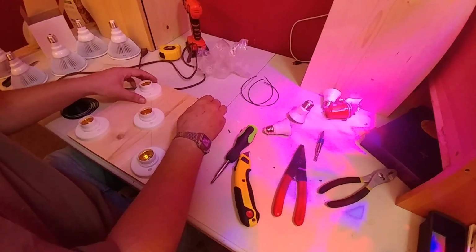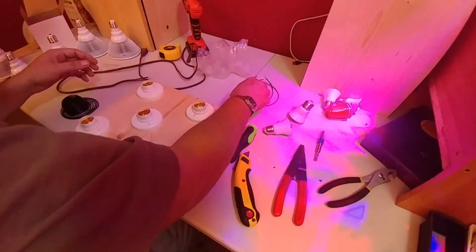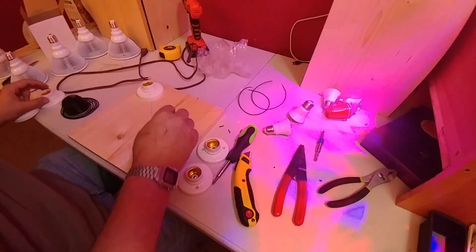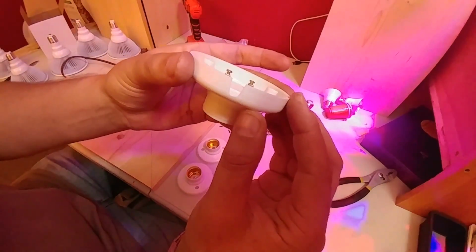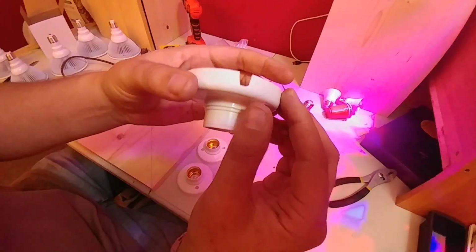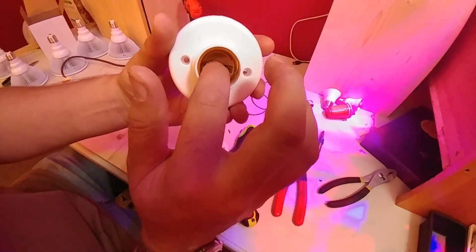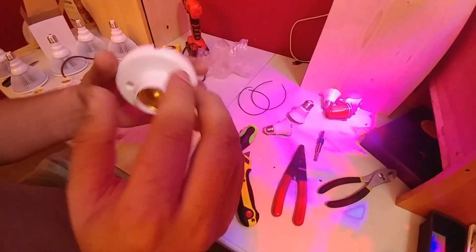But what I'm going to do is lay them out like this, and I'll show you how to get started in daisy chaining these. The first thing you want to do is on the underside of these, you see there's those 2 little holes. Those are your mounting holes, and they're not marked, but the hot side always goes to the plunger in the center, and the other side is neutral that goes to the actual socket.